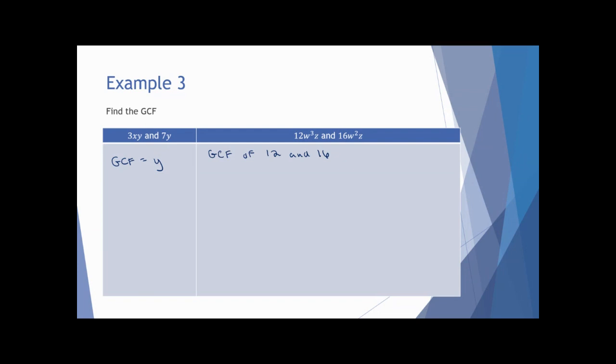So I'm going to ask you guys this, and you can type it in the chat box. What is the largest number that you can divide out of 12 and 16? And Christine, you say 4. That is correct. 4 divides into both of those. So our GCF here is 4. Next, we're going to find the GCF out of the w. So we have w cubed and w squared. So when you're comparing those variable parts, you have to have the same letter, and then you're looking at which has the smallest exponent. So the smallest exponent is 2, so w squared is going to be our greatest common factor.